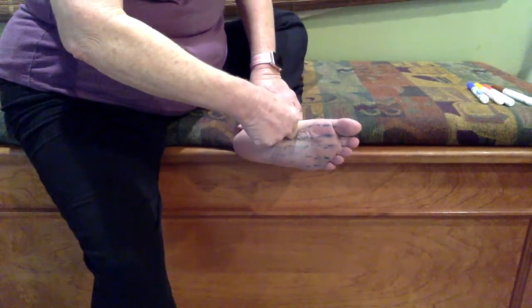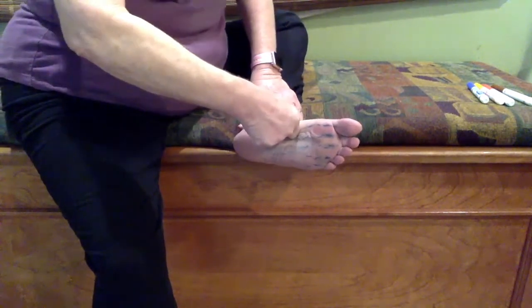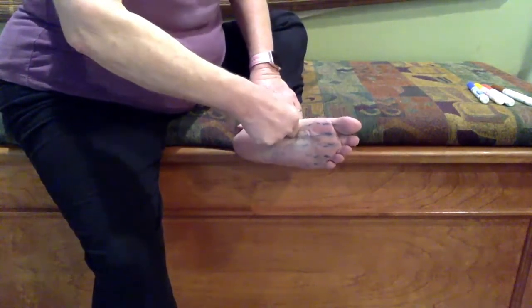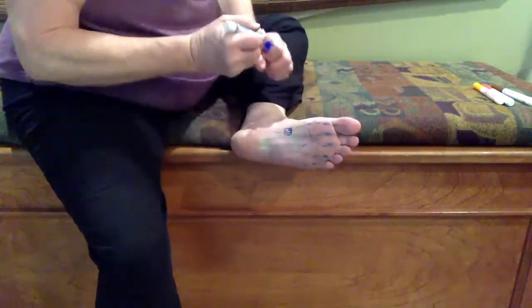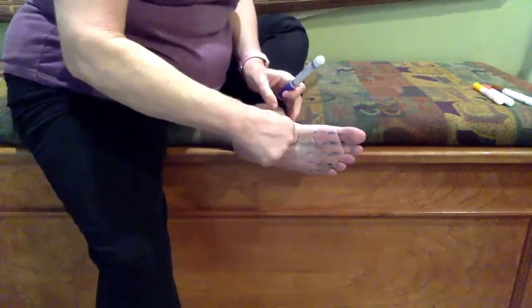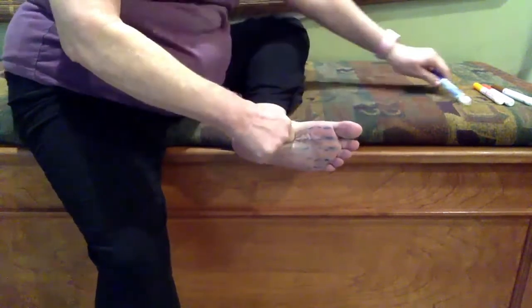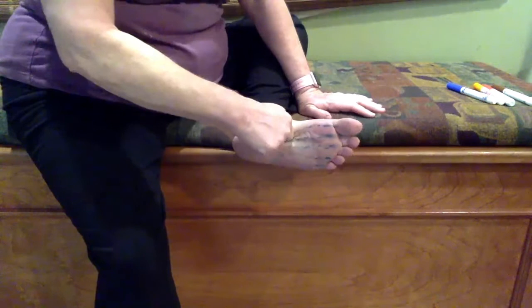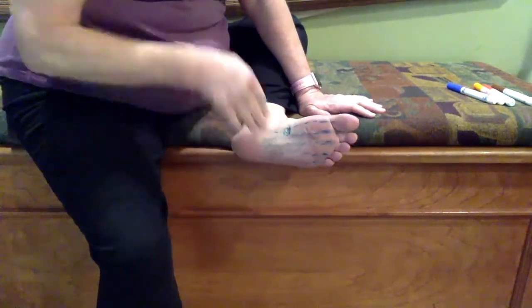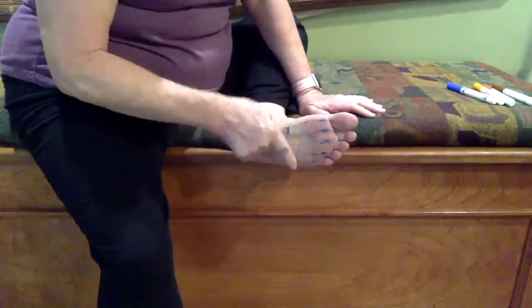Just breathing easily. I could also do a circular motion. So that would be making like a little spiral there. Okay, circular motion. Good. Nice. All right, we're now going to do lines across. Look at that nice spiral I have on my knuckle.